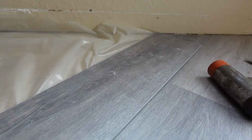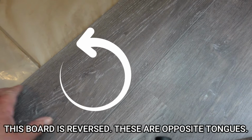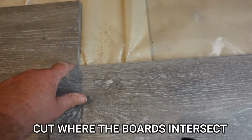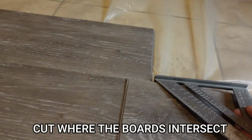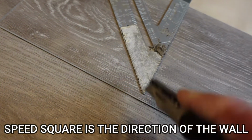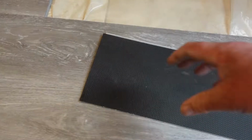And we're going to take our board that we want to cut, and just like we do a regular end cut, we're going to put it backwards. Speed square does all the work. Put the board in place where the two boards intersect. We take our speed square, we don't even have to mark it, run our blade down the speed square, which is now going the same angle as the wall, which in our case here we're making a 45-degree cut.